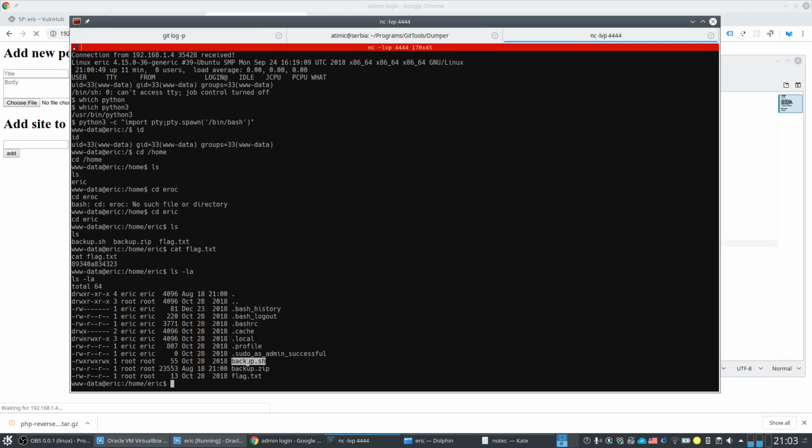So that's where I hit a blockade, and then I started looking for other things and didn't find anything. And then eventually it occurred to me, maybe this file is being executed by cron, and if it's executed by cron, we will get the root shell. And I was right, that's how we do it.